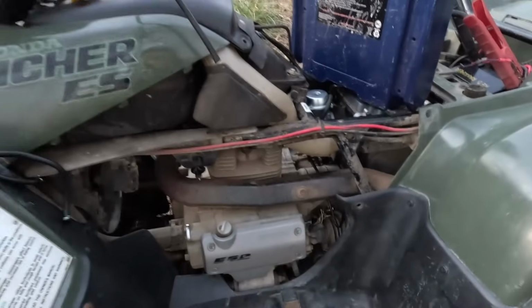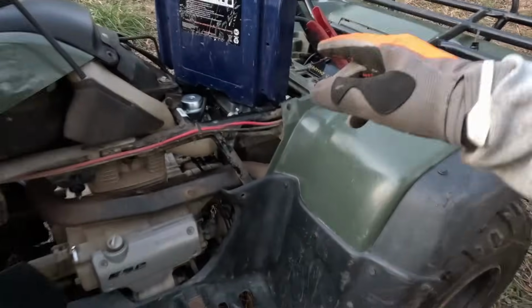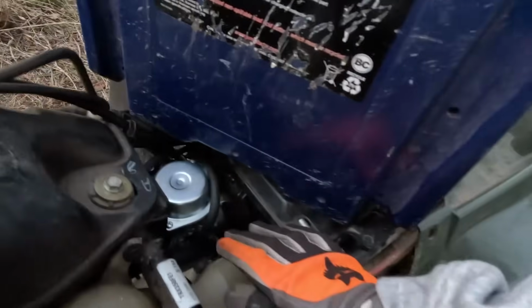6 years this thing has been sitting and it just fired up for a second. Holy cow, I'm so happy right now. I did not believe in myself for this thing because this carburetor is the most complicated thing I've ever used in my life. But it hasn't actually ran yet, so we gotta keep trying. It has not idled, so.